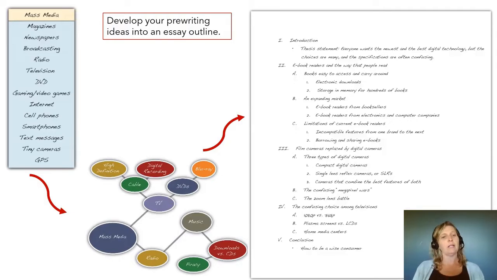And then we transferred those ideas, concepts, relationships into an idea map where we had our main topic as well as the branches off the main topic to develop connections, relationships, and a sense of organization. You take those two pre-writing strategies and you turn them into an outline.